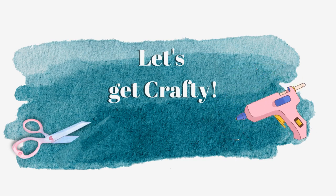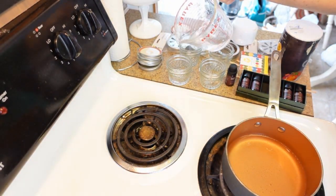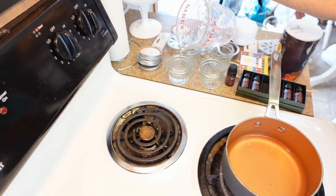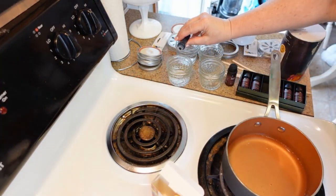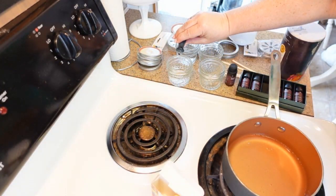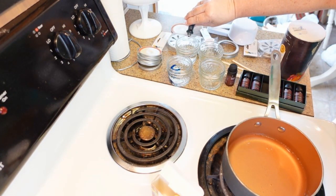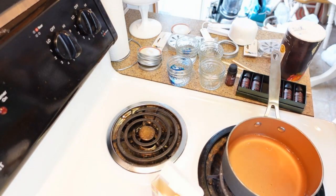Let's get crafty. Okay, spring's in the air, and any time of year we just need to refresh different areas of our home. So I took these little jelly jars and I put half a cup of cold water and then 1 drop of food coloring. Now this is a gel, so it's super concentrated. If you have the other food coloring, you might need a couple more drops. But this was plenty dark.